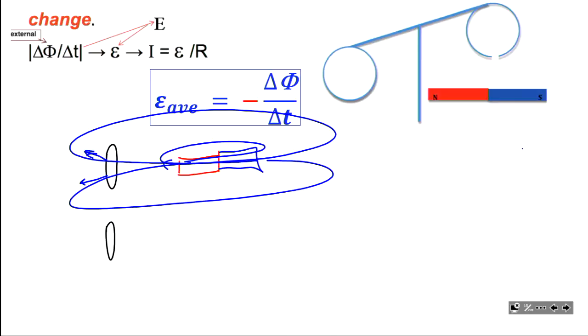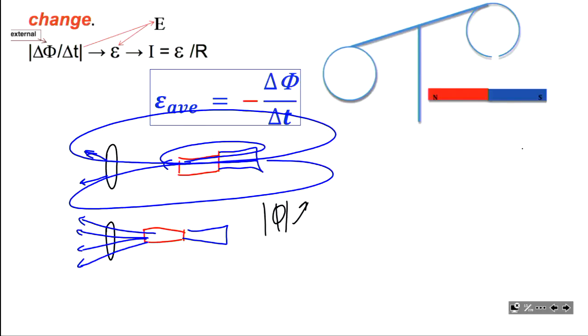So if we're moving the magnet closer, what should happen to the flux? Well, stronger field, more lines. So we should have more magnetic field lines at the location of the loop. So what is happening to the flux? The flux increases, well, in magnitude. Is it positive, negative? We don't know, and we don't care. We didn't set an area vector. We don't even say words like clockwise, counterclockwise.